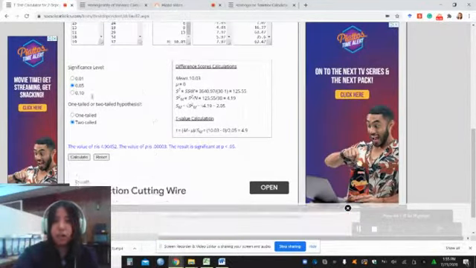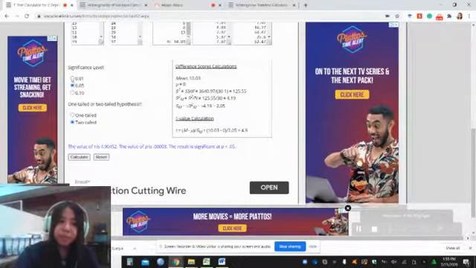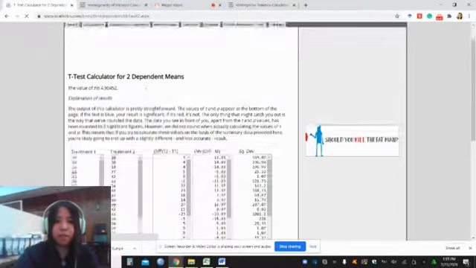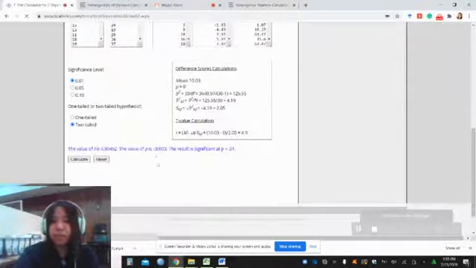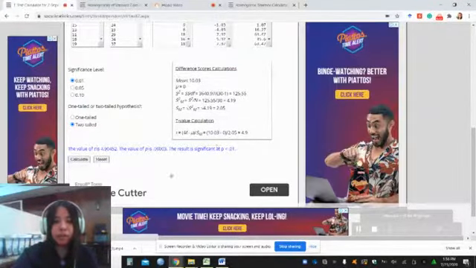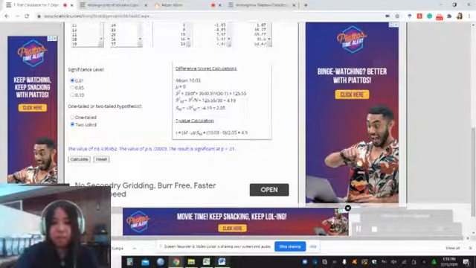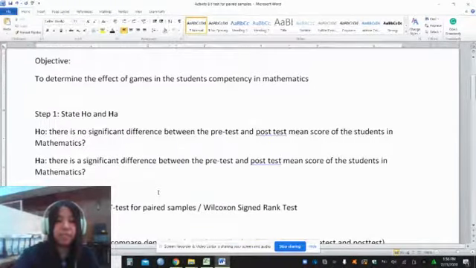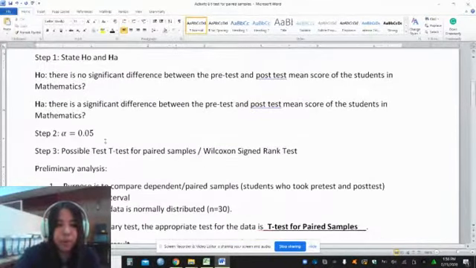So just to check, you can always click another p-value here, the 0.01, and then click calculate. So it will give you the same result, and you can report that it is also significant at p less than 0.01.